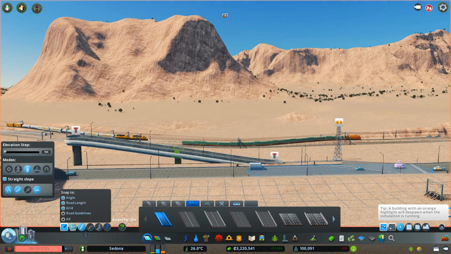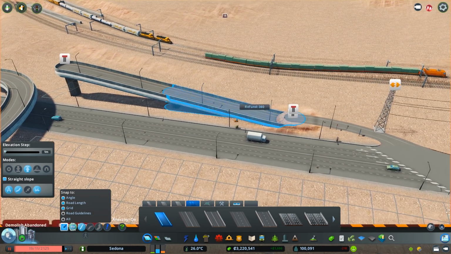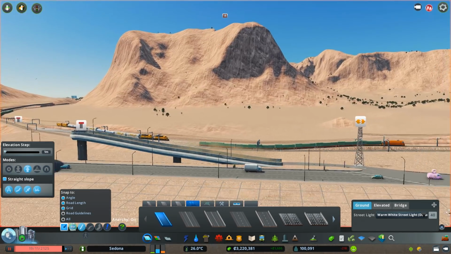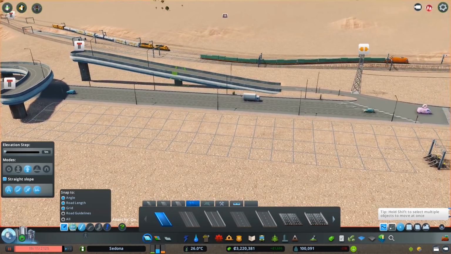You can see that those are not actually joined here. I'll fix that in a minute. So we'll go like that. And let's get rid of that bit, and then we'll turn on snapping. It's because I turned off snapping when I built that, so it was not actually connected. There we go. That'll go there. So that'll come off the road there.